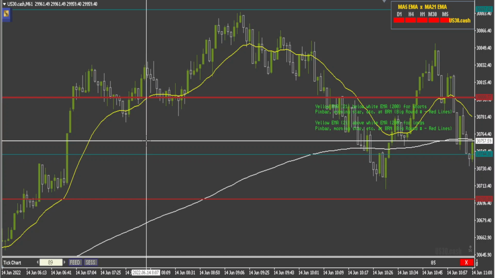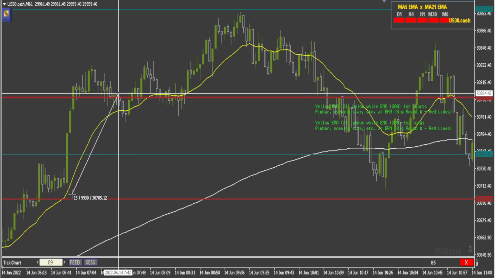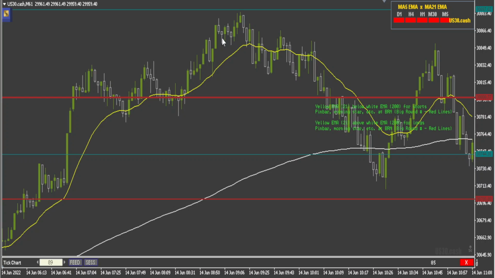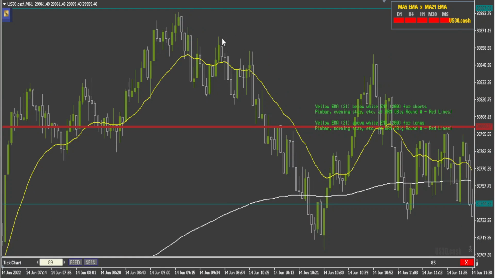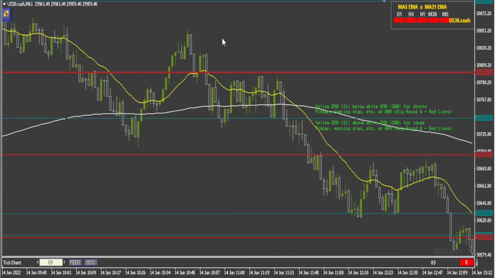So if we entered on the close of this pin bar right here, so right around in this area somewhere, and let's say our stop was down here, yeah. That's 98.27. Yeah. It looks like we go back over here. It looks like we're starting the downtrend again. So 98, yeah, you're not even close. So that one would have been a definite loss with either a scalp or a 1.5 to 1 risk reward ratio. So you get the idea.